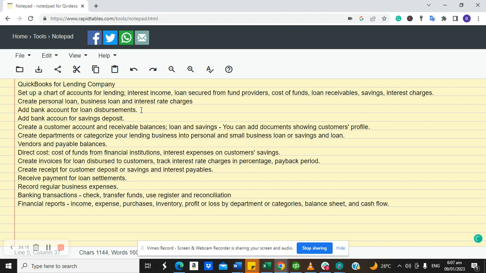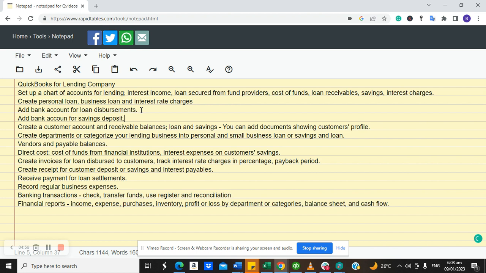Then how do you create your vendors and their payable balances? In this one, we're looking at the service providers and also the product suppliers. So for you as a lending company, what's your product? Your products are your personal loans. Some of your vendors are also your bank, the bank that you source your loan from. If you have a finance company that you get your money from, or an institutional investor, most likely these are your creditors, the people you owe. And if you have investors, investors are not vendors. Investors will be classified under equity.